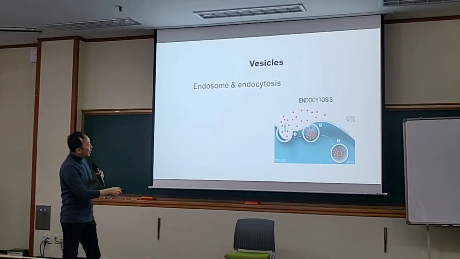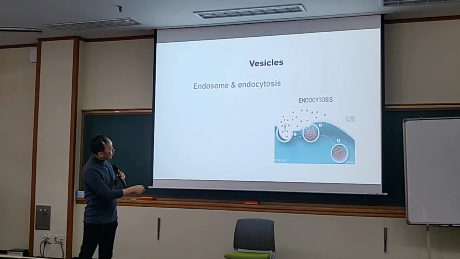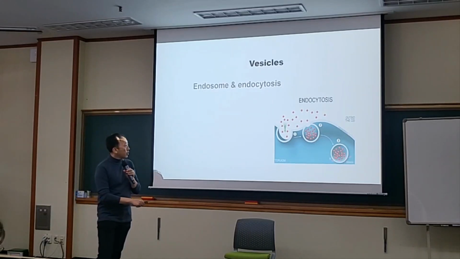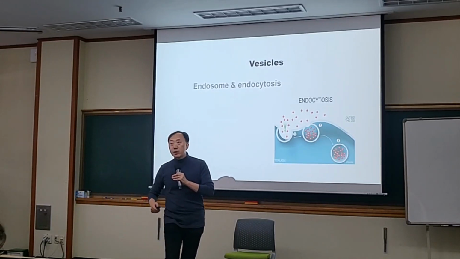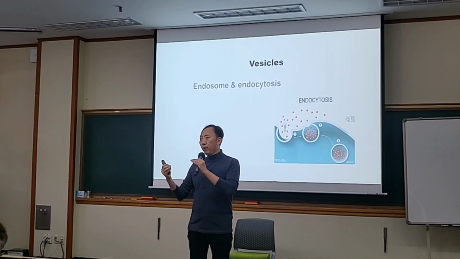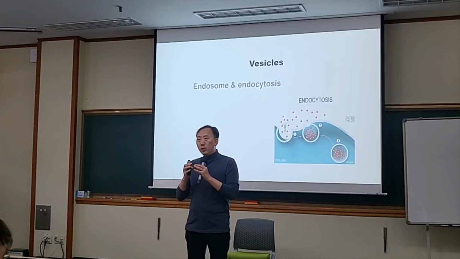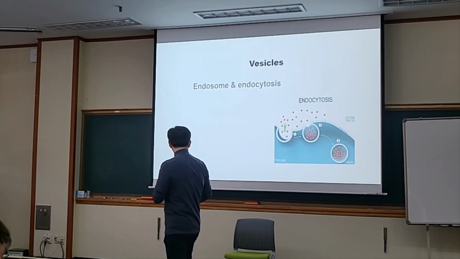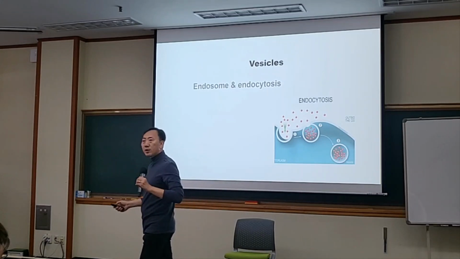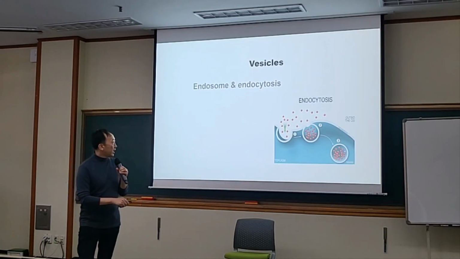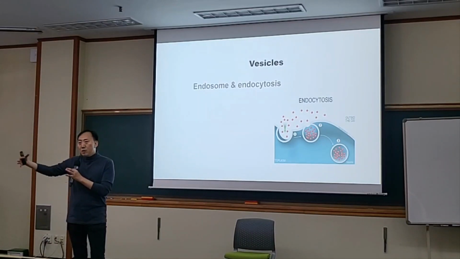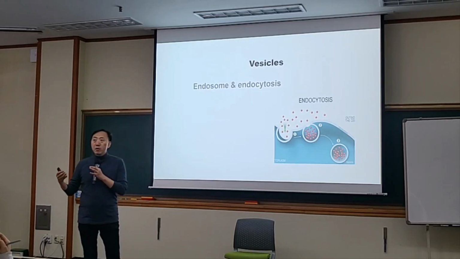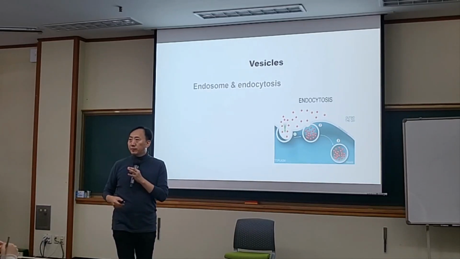If you look at this form here, the inside of this endosome is actually from the outside. That's why the endosome's inside is actually its outside material. It is formed inside the cell, but we usually utilize this endosome for garbage treatment, destroying material by making the environment acidic and then destroying all the other garbage material inside. It works like a trash box inside the cell, and the environment inside is more similar to the outside, not the inside.